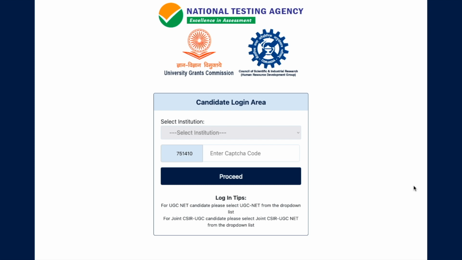So this particular video will be very important for you in case you have qualified UGC NET JRF or you have qualified UGC LS. You might be aware that the CSIR NET result carries three parts. Part 1 includes CSIR JRF. Part 2 includes UGC JRF, and the third part includes UGC NET qualified.